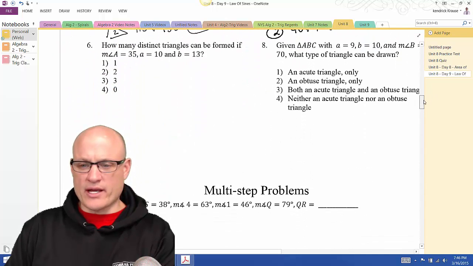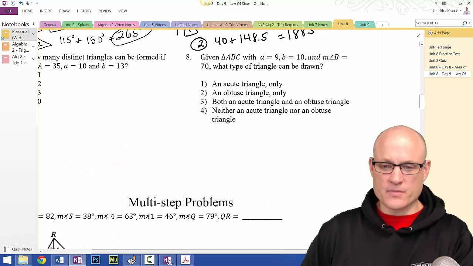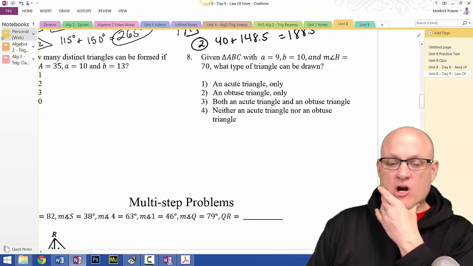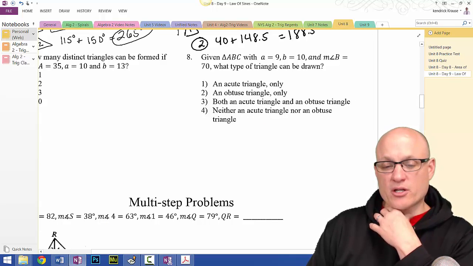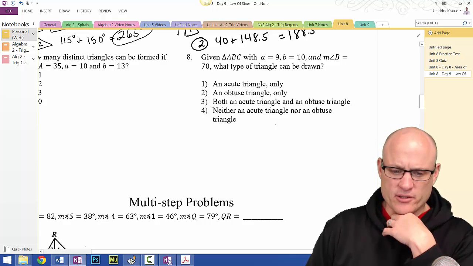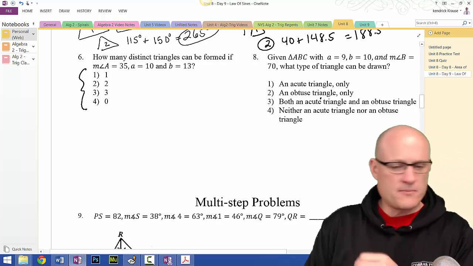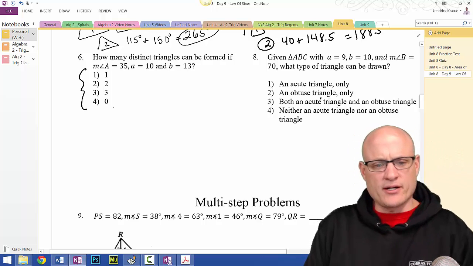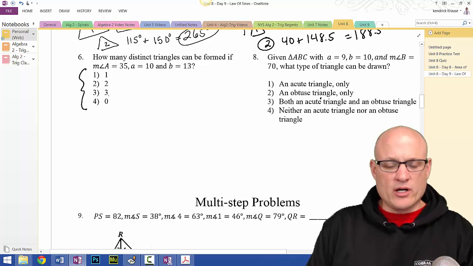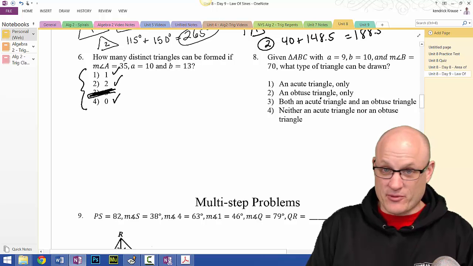So let me show you another way they can ask this same question. We already said a few minutes ago that the angles could be all acute, or one could be obtuse, or you can have neither. By the way, look over here. Here are the four different answers that they always give you for these triangles: 0, 1, 2, or 3. Well, yes, it could be 0, it could be 1, and it could be 2, but it can never, ever be 3. Can't make 3 different triangles.